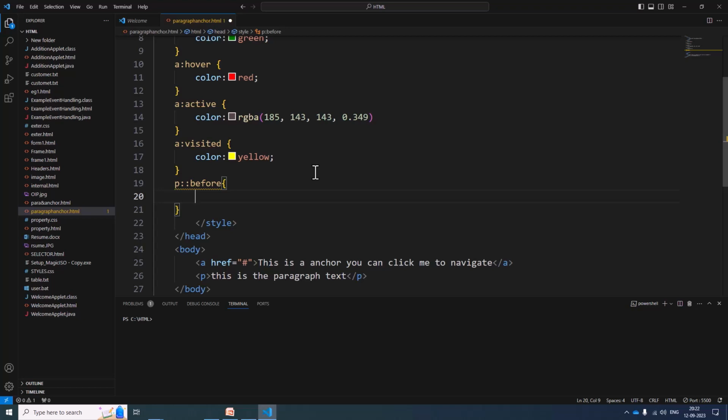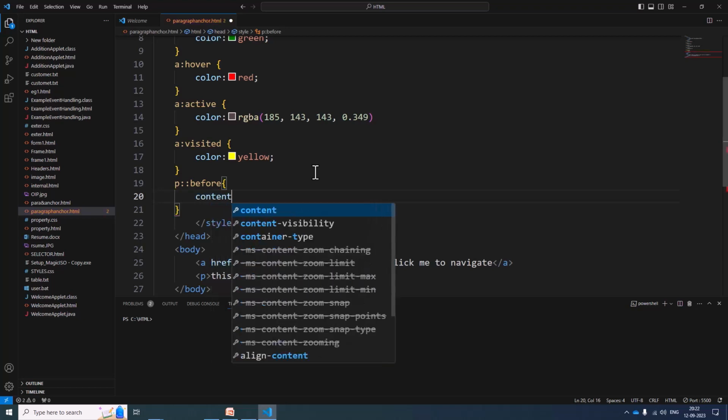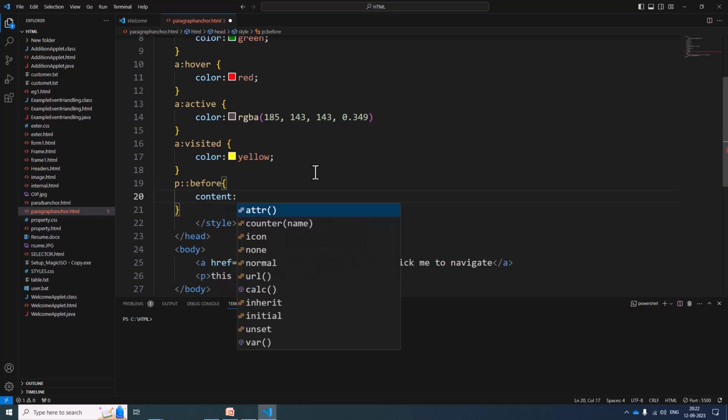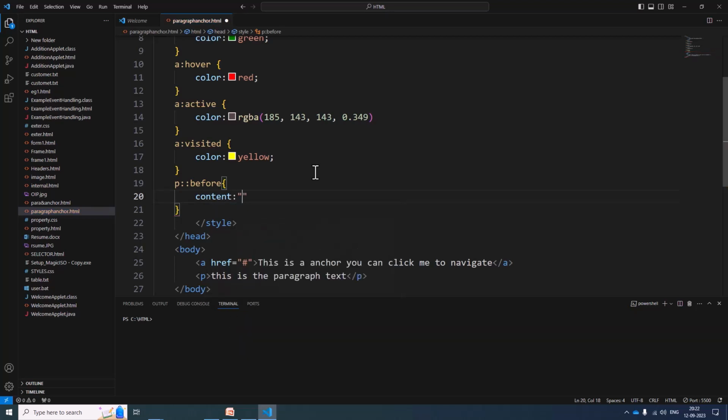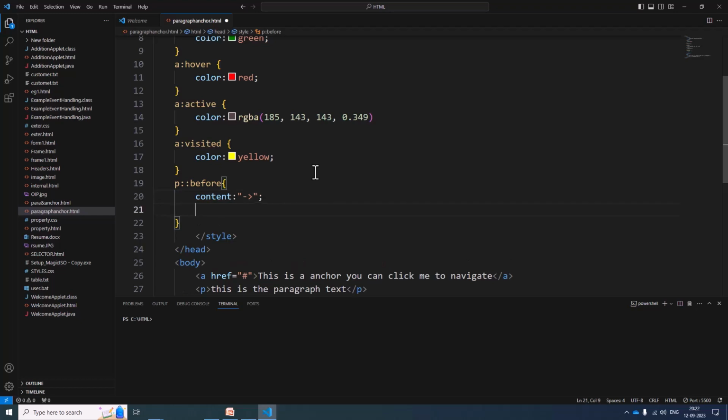Before whatever the content is, the content should appear with bullet points. So I have given a bullet point arrow. Now I am going to close the quotes. Here I am going to give font weight equal to bold.